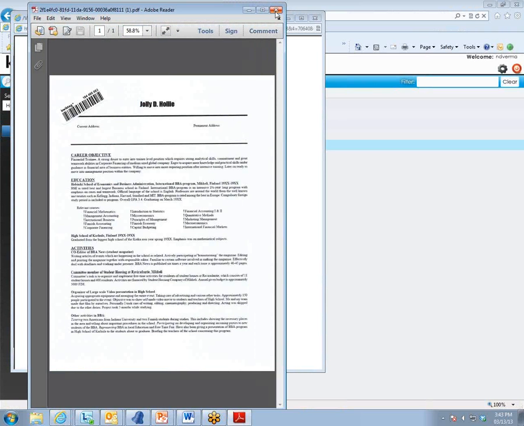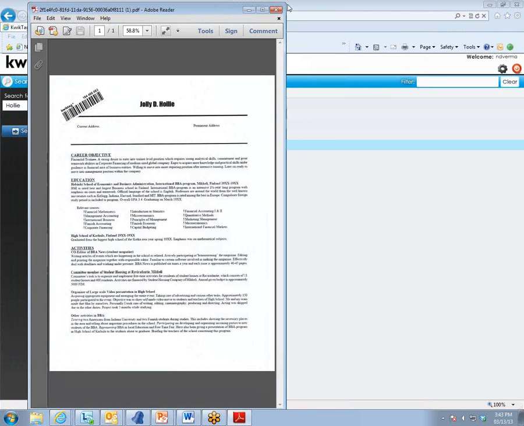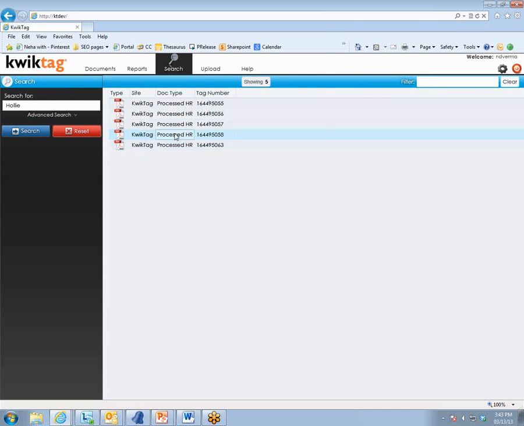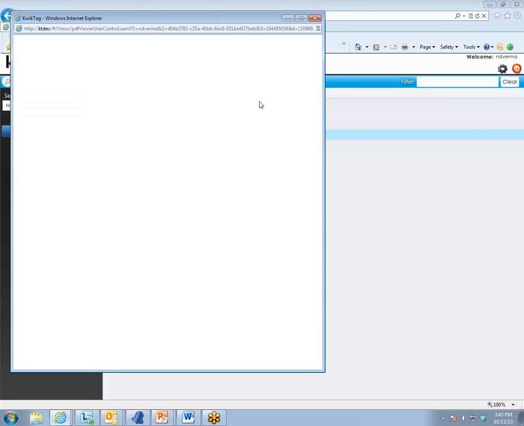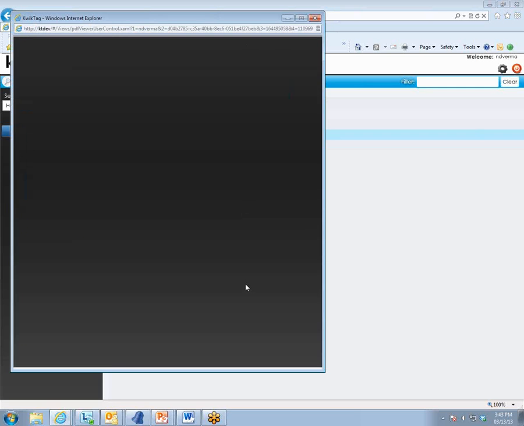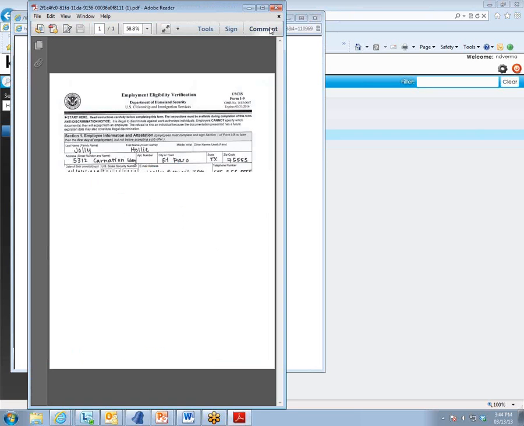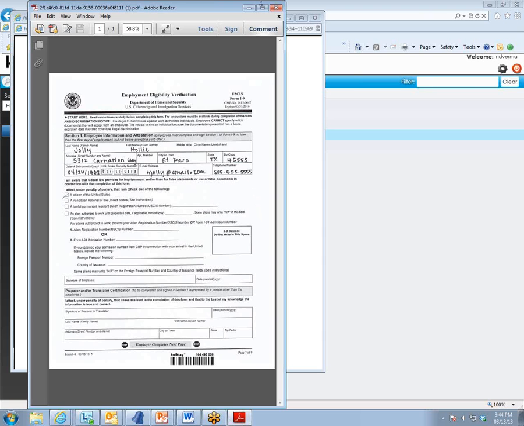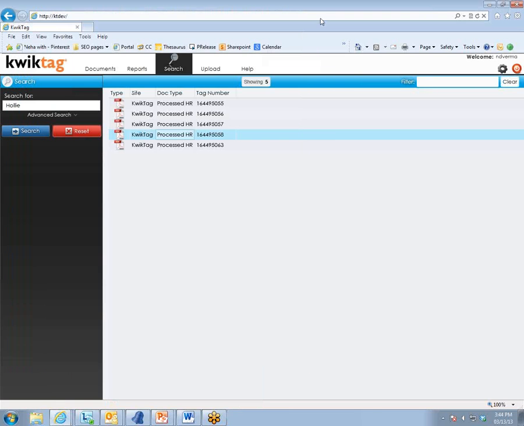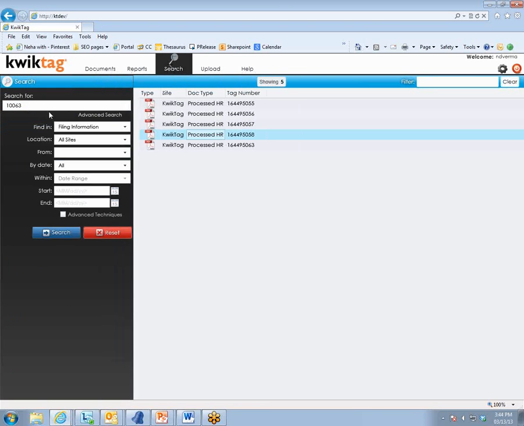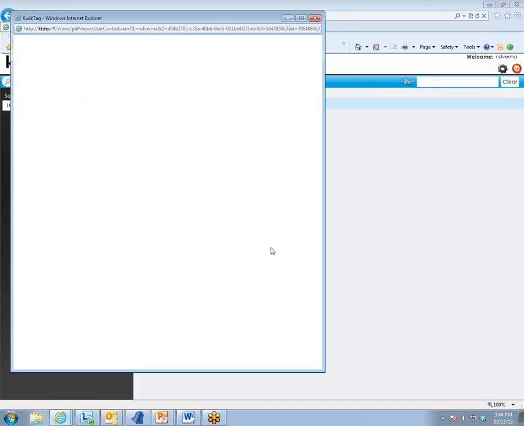There's that resume that we scanned in. And if this person has other documents that are also related to them, those would also pull up. And if you know that person's ID number, you can search that number directly and see that specific document.